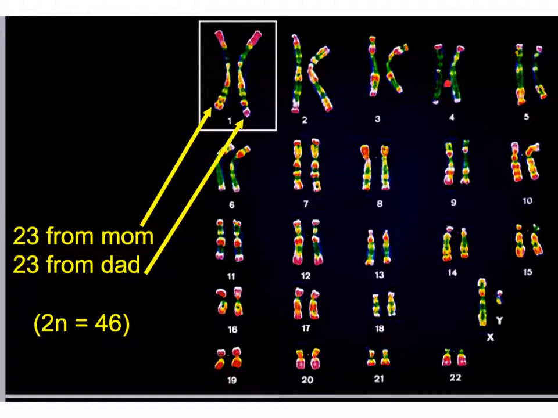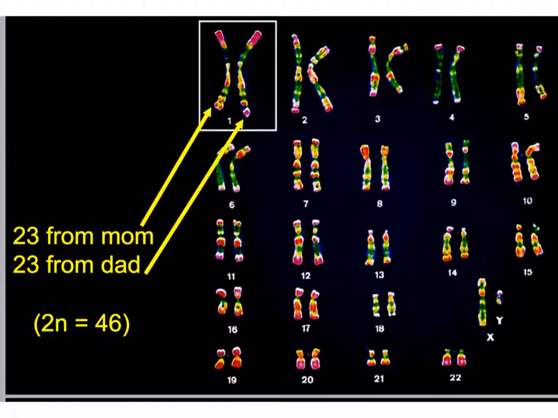So when I look at my karyotype here, realize what I'm looking at. These are all homologous pairs of chromosomes. What that means, notice that the banding pattern looks the same. The banding pattern looks the same because the DNA here is very similar because it's coding for the same genes. Now, it might be different versions of those genes. Again, genes for blue eyes, genes for brown eyes, but it's the genes that control eye color.